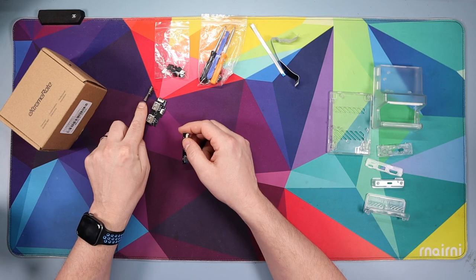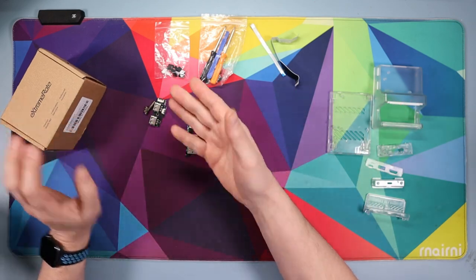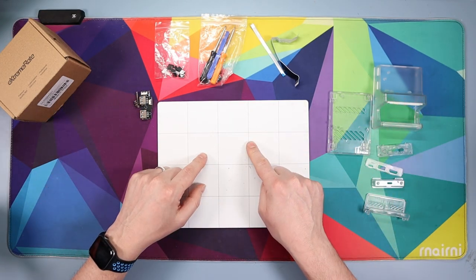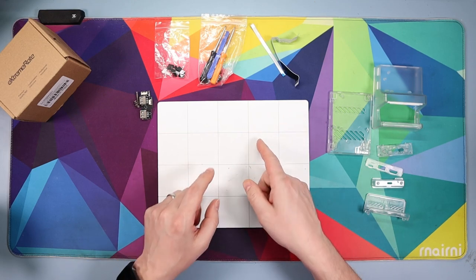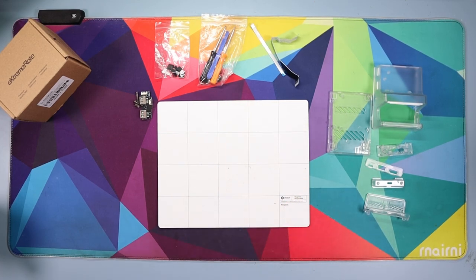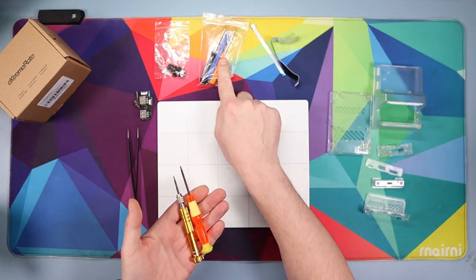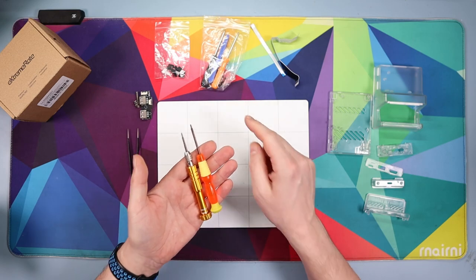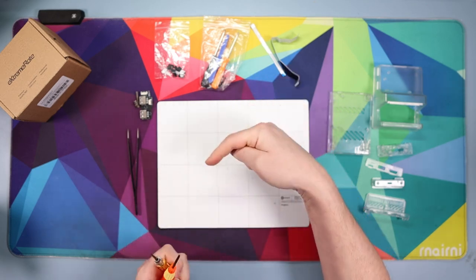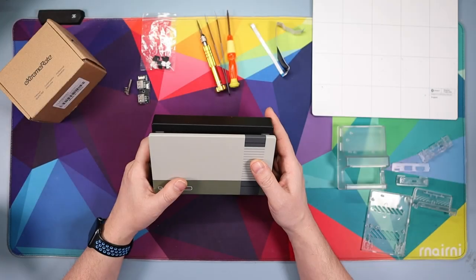You also get two USB modules and a couple of springs. Note I've only got one spring because when I did this mod before I fired one off, so be careful. I've also got a magnetic mat to put screws on as I take them out. I've got tweezers — you don't particularly need them but they help picking cables out. You're going to need two screwdrivers: a four-prong and a three-prong. I'll leave links down below; all pretty cheap off Amazon.